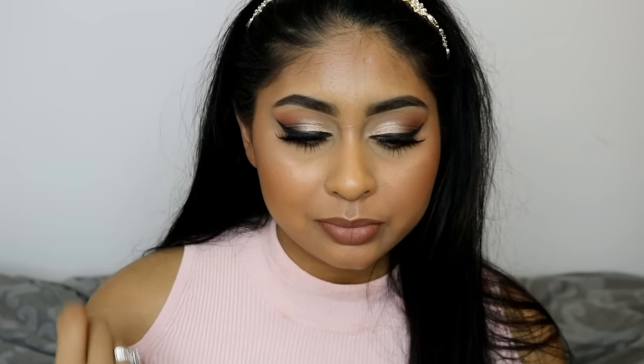I applied this with a brush and it buffs in really easily — it's very easy to blend. You can see when you put it on that it's a perfect match for my skin tone. It doesn't apply patchy at all. What I love is that I don't set my makeup with powder, and when I put products like bronzer on top it goes on very smoothly without patchiness.